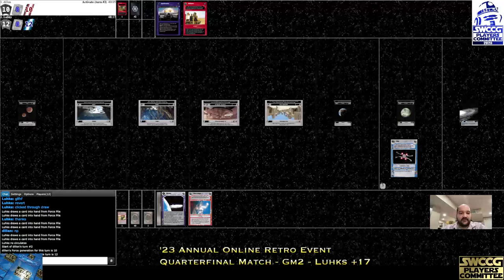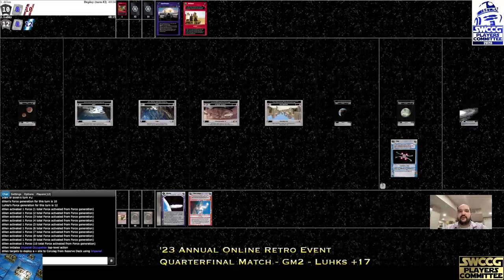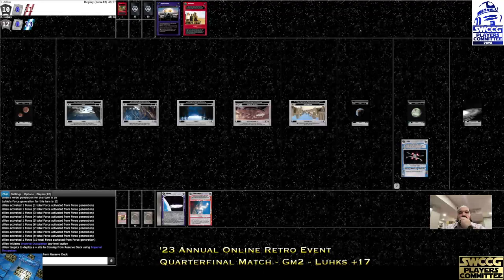Okay. All right, so Teemo activates his turn two. Got to play a site. Let's see here. Do capture. Core like forest comes out.